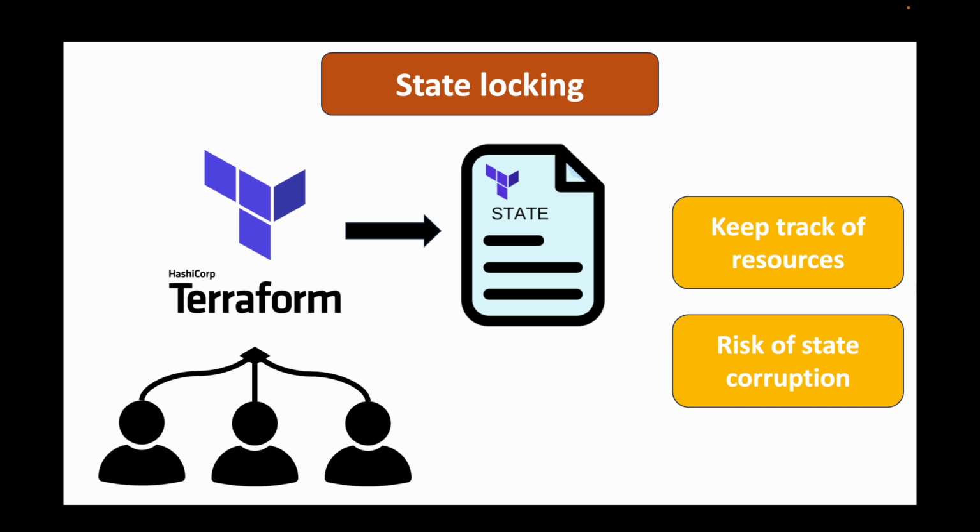So that, let's say when I am doing a Terraform apply, the state file will be locked and it will not be released until my Terraform apply completes. Now, if we don't have this state locking, let's say you and me, we run the Terraform apply command at the same time, my state file might get corrupted, and to avoid that we have state locking.